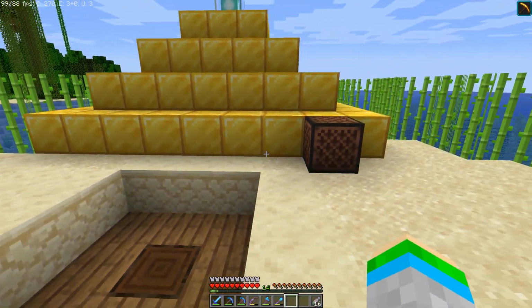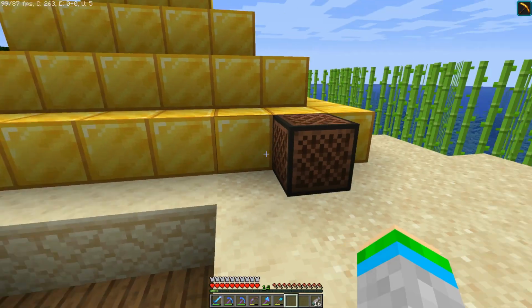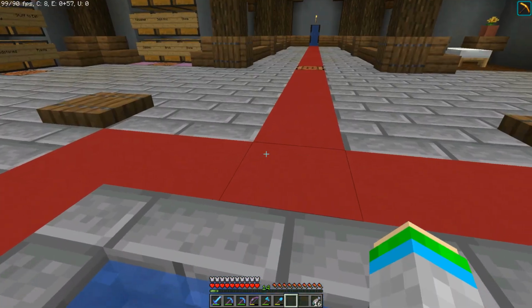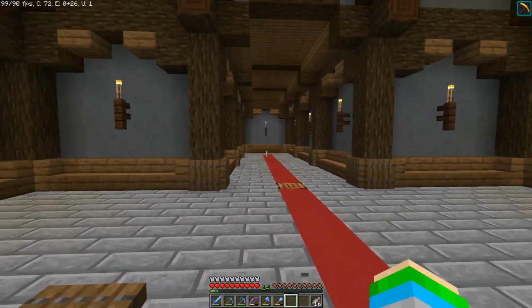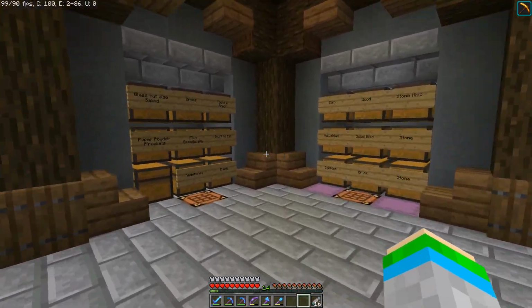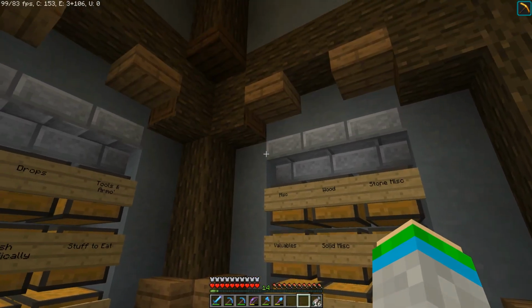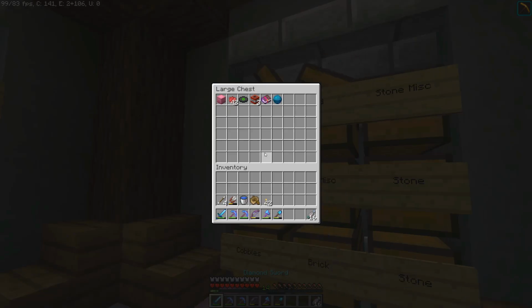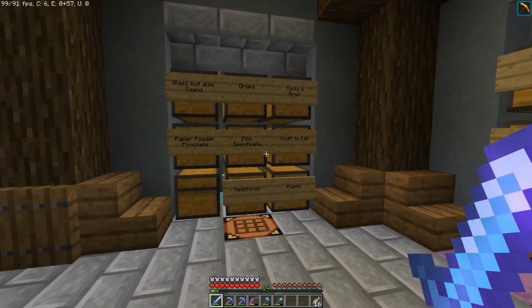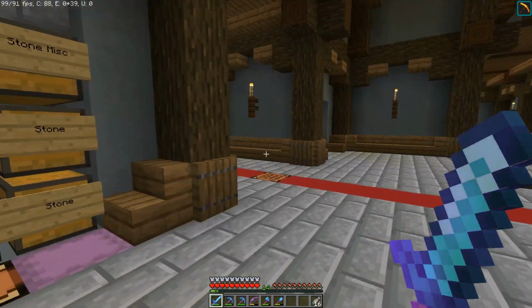Okay guys, we are back and some changes to the base have been made. The first thing you will notice when I open up this door is the fact that there is now red concrete on the floor, so this goes out to each of the corridors, and I think it looks really nice. Another thing I've done is I've transferred all my stuff from the beach house into these chests here, and I've tried to sort it as best I can. And yeah, all this stuff here.